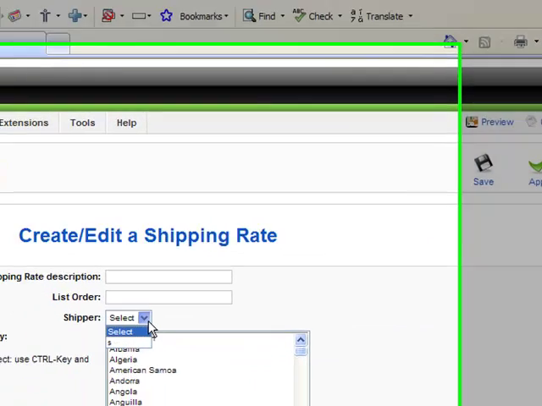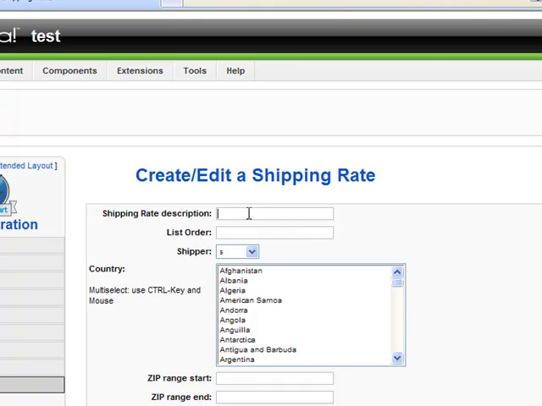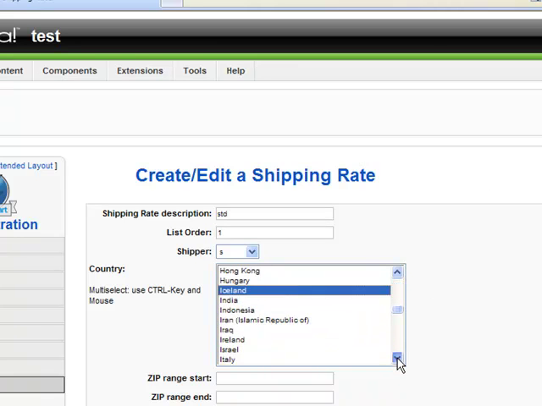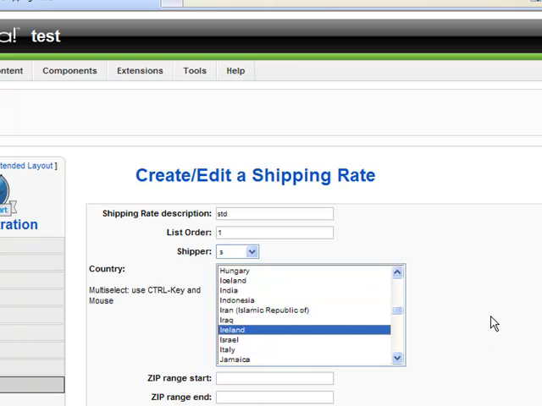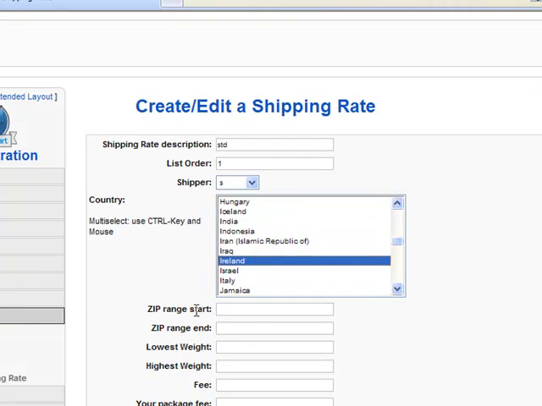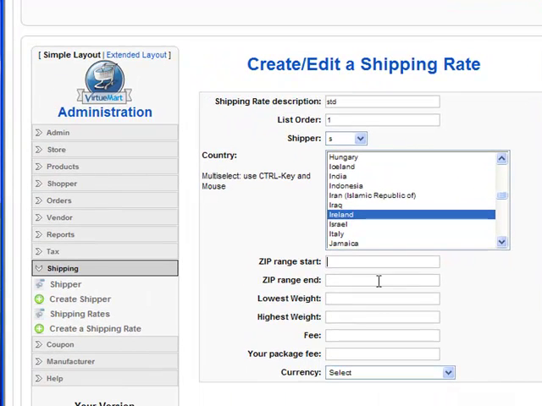So that's STD, list order 1. Now you can select a number of countries here by holding down the control key. I'm just going to select Ireland for the time being, and you can have different rates for different locations.